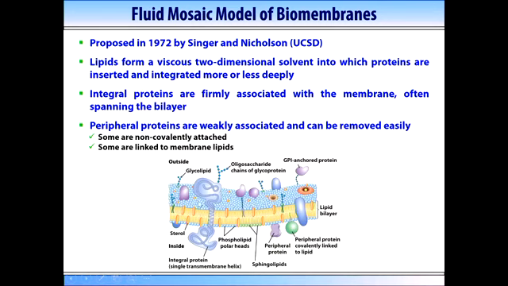There are different kinds of proteins, which we'll also talk about later in today's lecture. There are integral membrane proteins, the ones which span the membrane from one side to another. There are peripheral membrane proteins, which are submerged into the bilayer a little bit. And there are also some proteins which attach to the membrane by means of a covalent bond to a lipid or to some other protein which in turn is connected to the membrane.